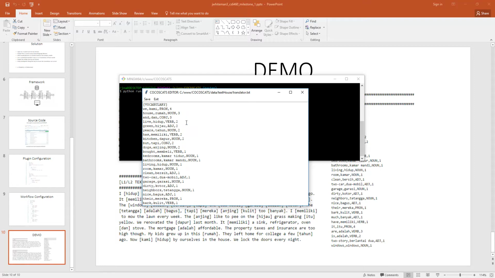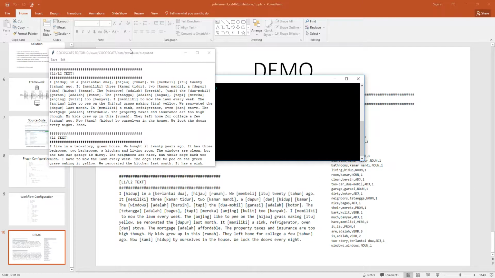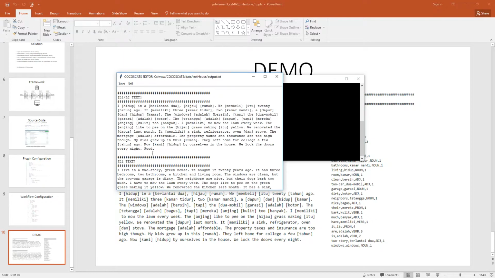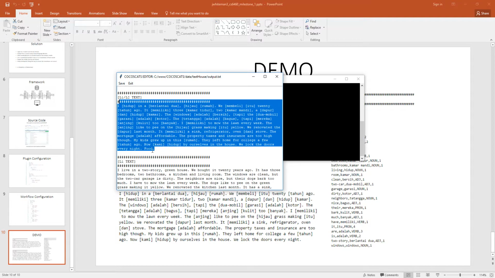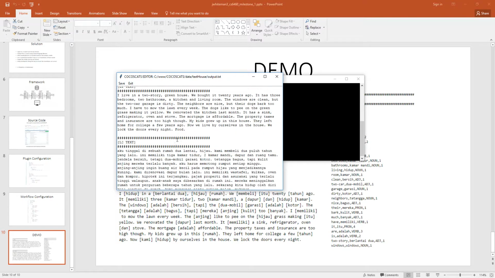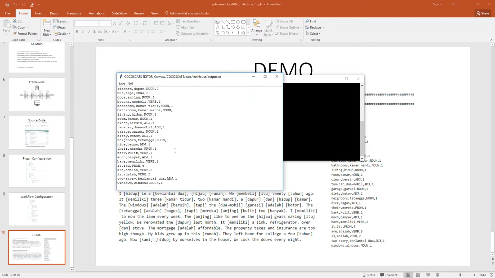So again, we can make changes here, and then once we're done, this is the final product. Here are the insertions that we said. There's a food that we added here. Here's a regular text and everything else that we had talked about.